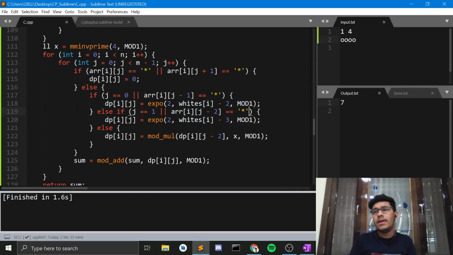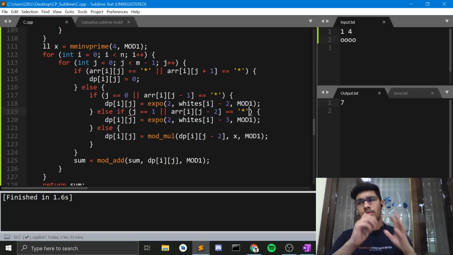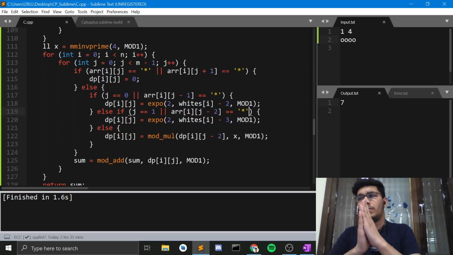So if it is black, then you know if j equals to 0. Okay, fine.